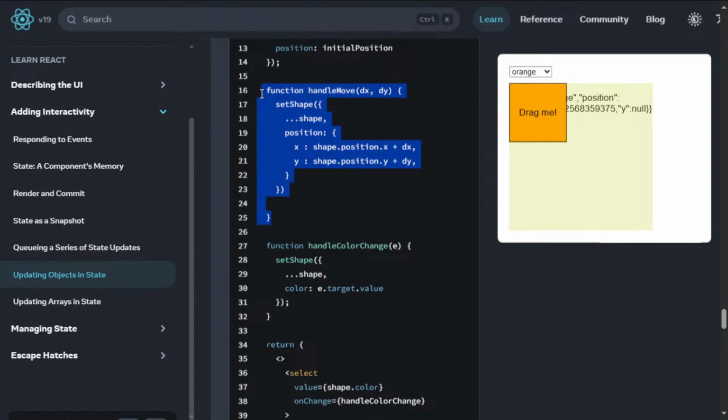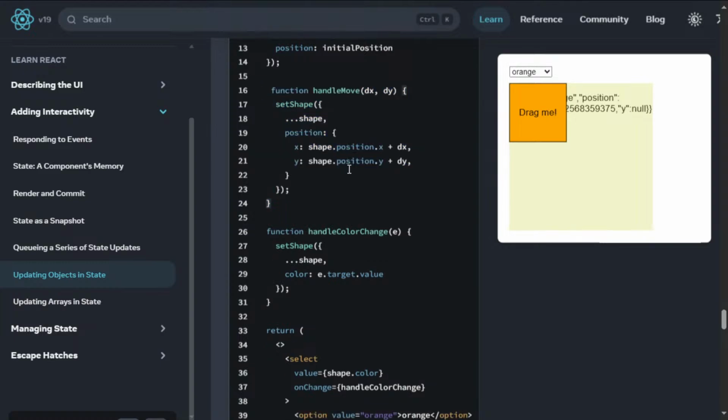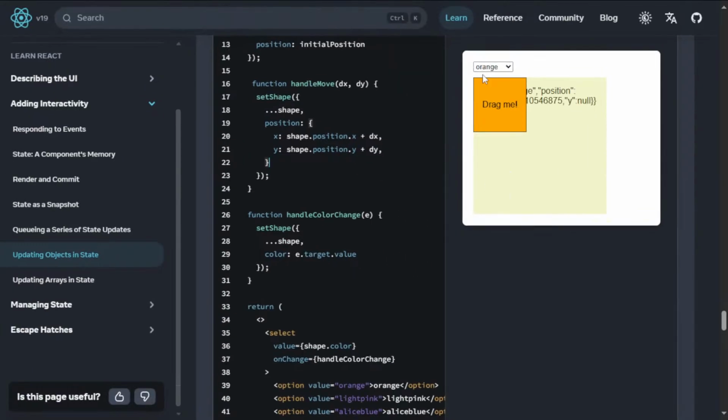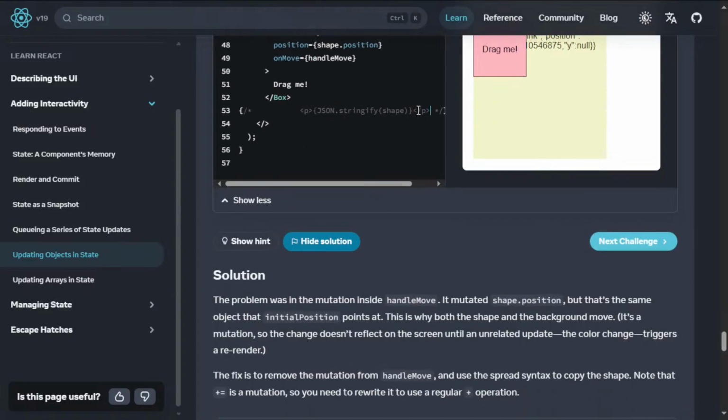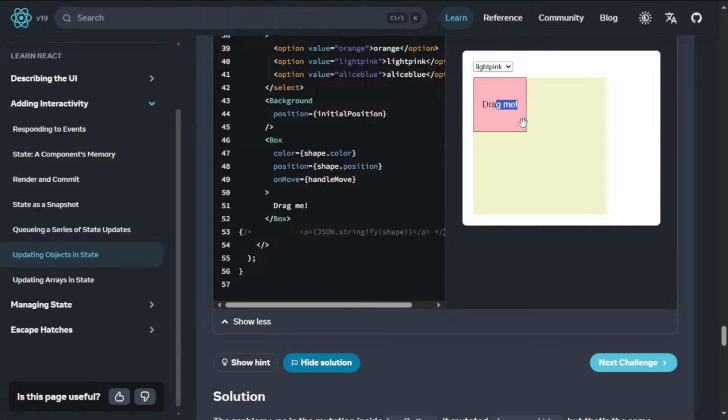What if it's not working for my case? And I don't know what's the error. It's not dragging. What if I change this, remove this thing, do that work, and still it's not working?